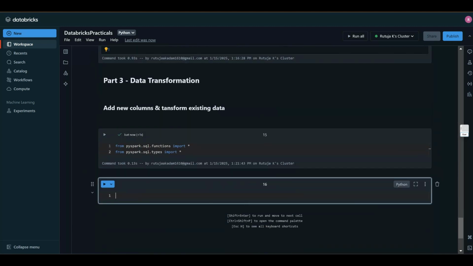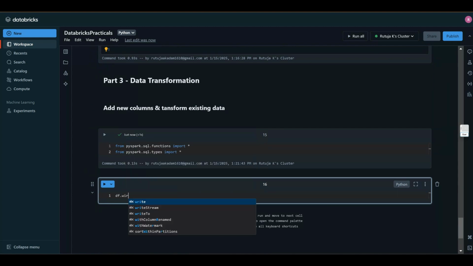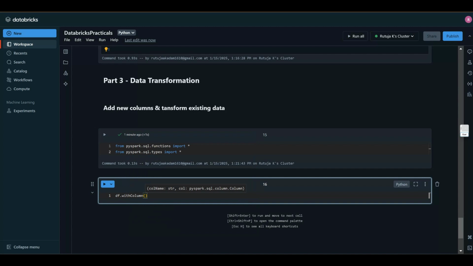For that, we will use the syntax withColumn. With column, what is the name of the newly added column? I want to give is_movie, comma, and then the values you want to add. We have already decided: if the type is movie, then 1, otherwise 0.